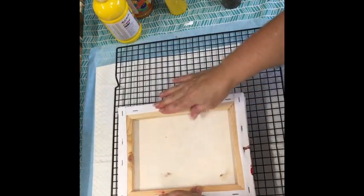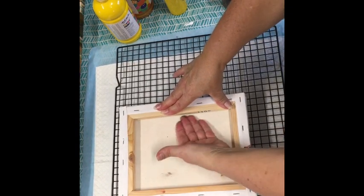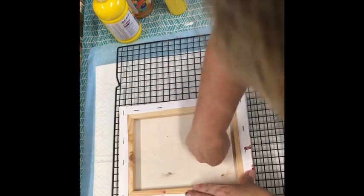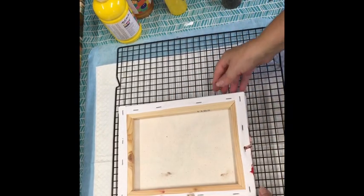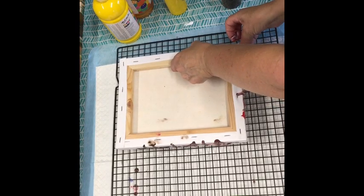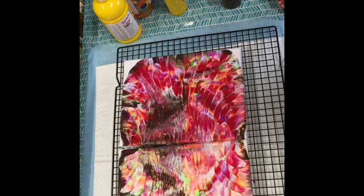I think it probably would have worked out better if I did my chevron patterns that I've been doing for these dips. They never disappoint me. They always come out lovely, providing you put nice colours on there. Okay, let's hope that this is not a mess. Holy dooly, it's a mess.